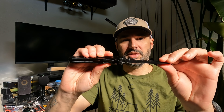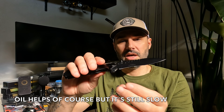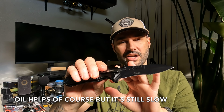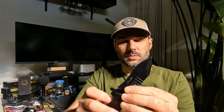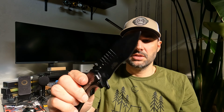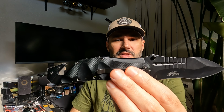Sometimes, every once in a while with this thing, I found that it doesn't make it all the way to that click, and it can be dangerous if it doesn't lock all the way. So just be careful if you're getting that. Make sure you get that click. You got to put some force into it. It's not like these Kershaws or these smaller Tac Forces where it just fires open. Like that one was a little weak there, but it did make it. So just be careful with this thing.